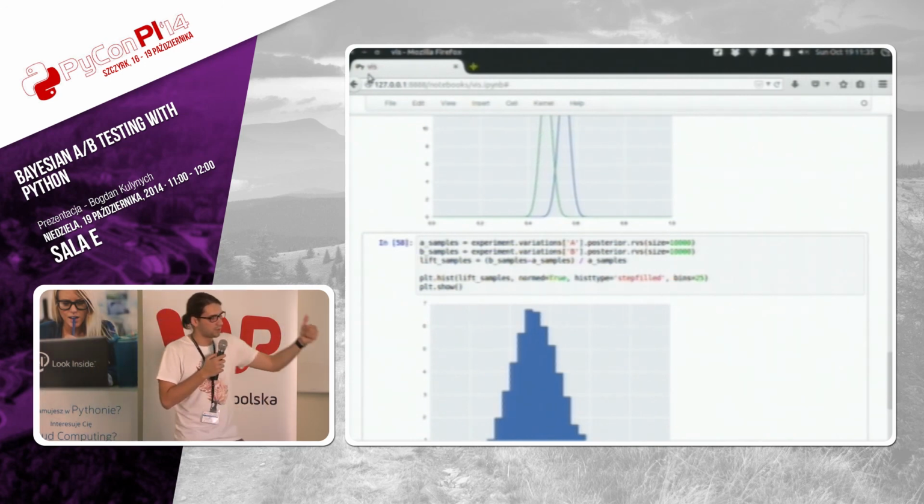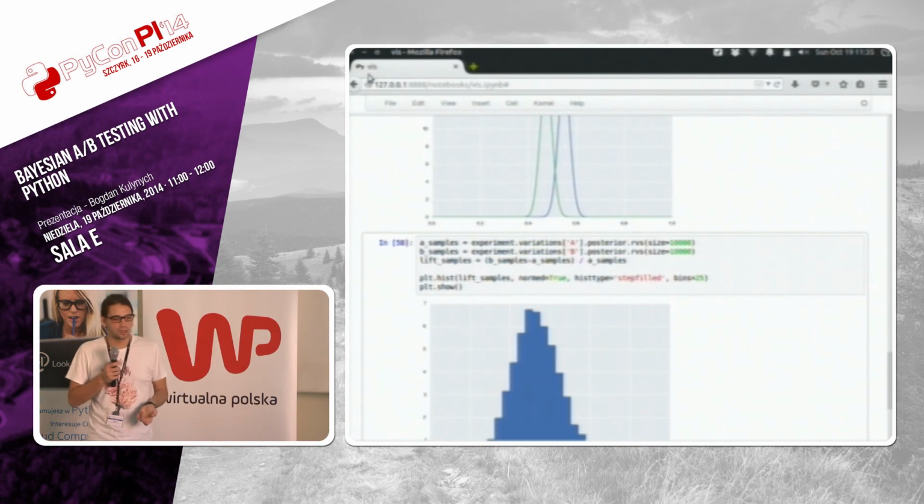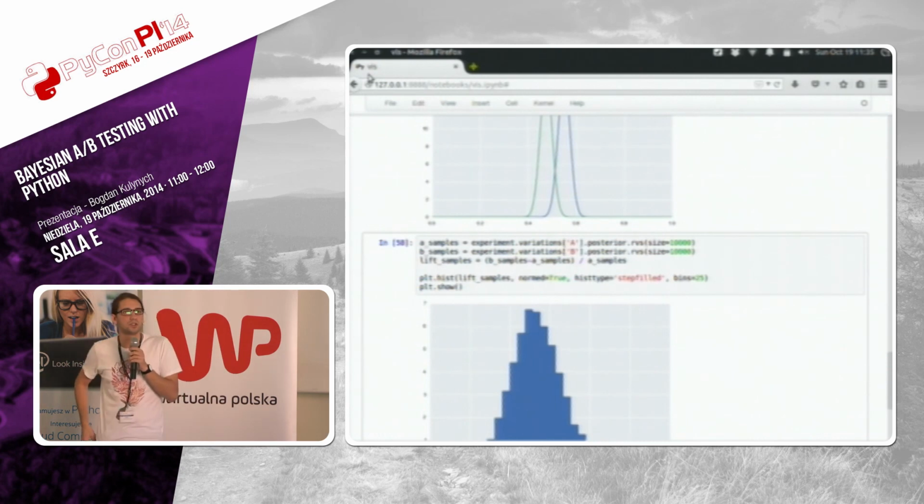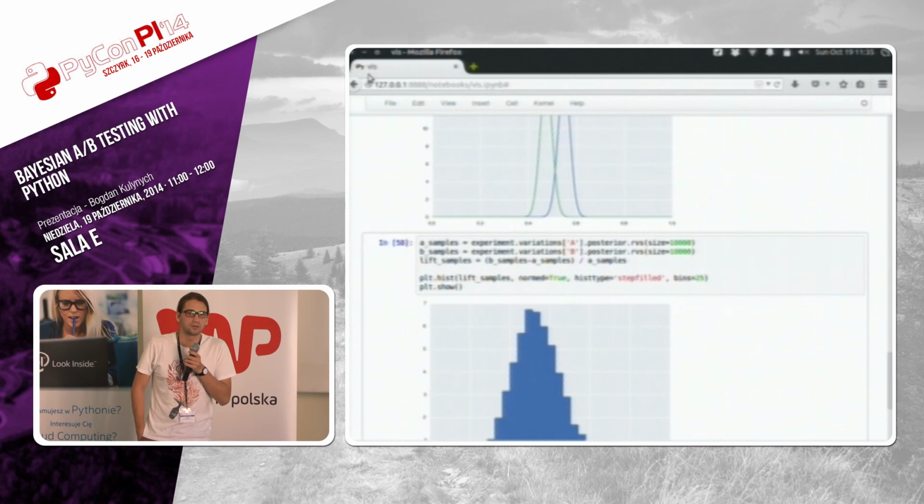For example, for the number of clicks, it's binomial. If you want to measure the time spent on the page, it may be log normal, for example. It looks something like this. If you want to measure the number of clicks, it's going to be Poisson, so it also looks something like this. Sure, but how do you know that?